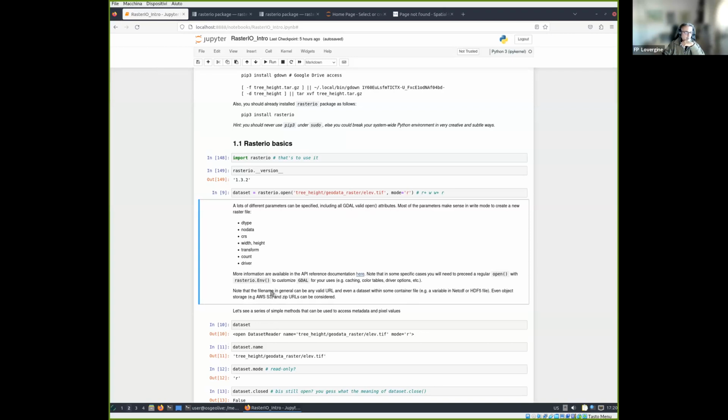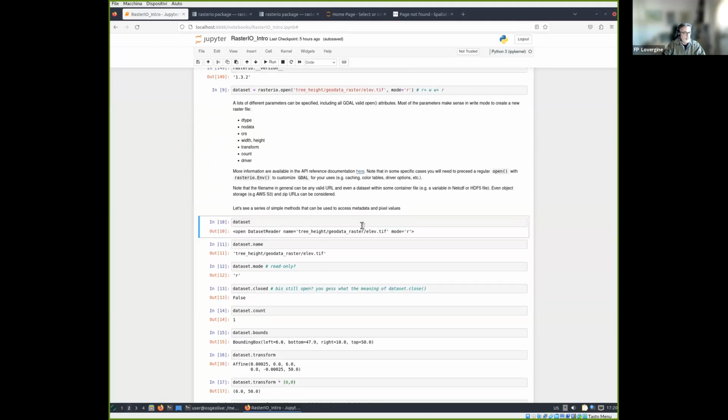For instance, you could use a URL that is specifying a zip file, and you are interested in the content of the zip file, or you could specify an AWS S3 storage, and so you are pointing to a remote storage. All those URLs are legal in Rasterio, and you could use them to open this kind of data set in a single code.